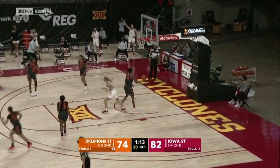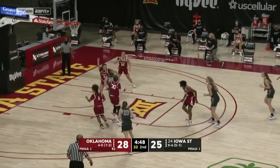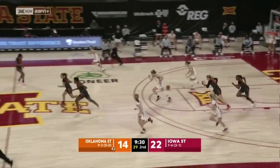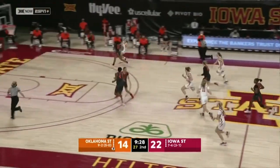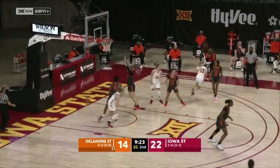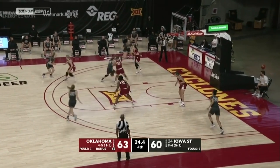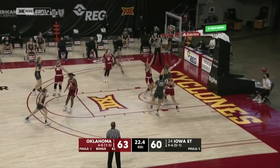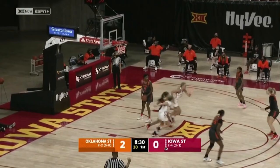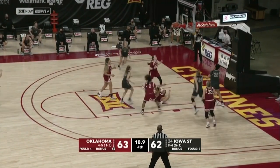The one thing you can count on with Ashley Jones is her motor does not quit. You watch her away from the basketball — she is constantly moving. It is not a surprise when she ends up with the ball; it seems like she's jogging on the spot and the ball just lands in her hands. That's because she's done all the work before the basketball landed there. Ashley Jones is the kind of player that no matter how many times I see her score 25, 30 points, it's almost like it sneaks up on me. She does it in such a variety of ways — she can shoot the three, she's so effective on the block, she uses that pivot foot so well, she gets to the free throw line a ton.